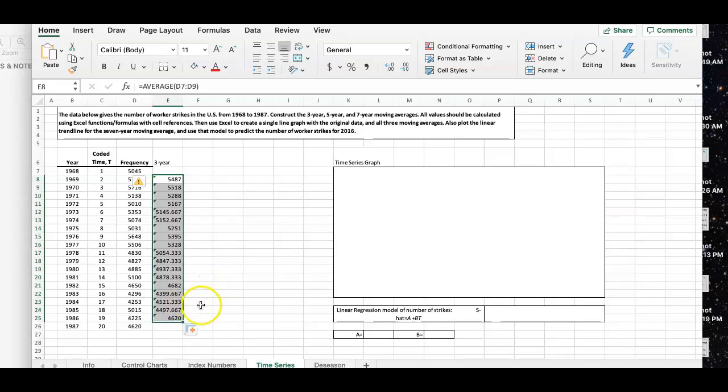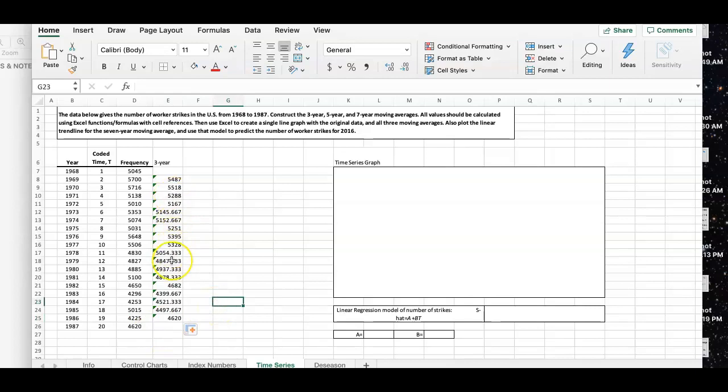Okay, and we'll see why. So let's just ensure that this last value should be the average of coded times 18 through 20. And this is the average of D24 to D26. Great, this is the average of the last 3 times. If we pulled this all the way down to the bottom, we would end up getting an average of this empty cell, and that would skew our values, so we don't want that.